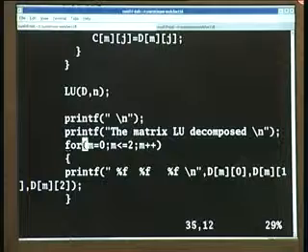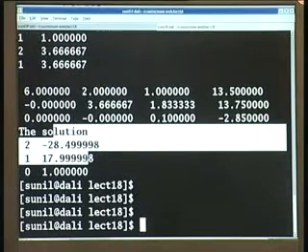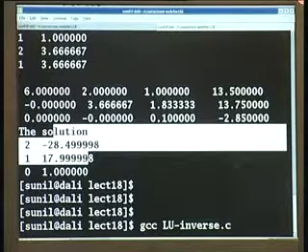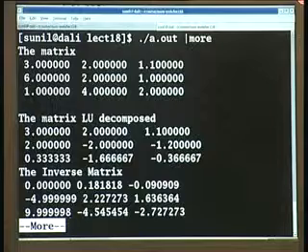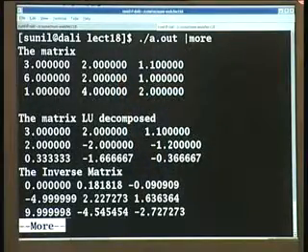Now we will print this LU decomposed matrix. Let's look at that first. So we print that. That's our original matrix: 3, 2, 1.1, 6, 0, 6, 2, 1, 1, 4, 2. And then we have the LU decomposed matrix. Of course, the first row doesn't change in the LU decomposed matrix, and I have not used pivoting here.